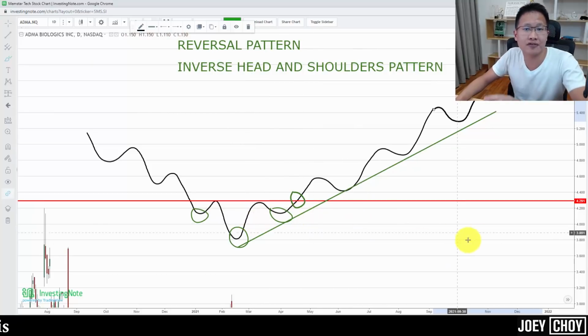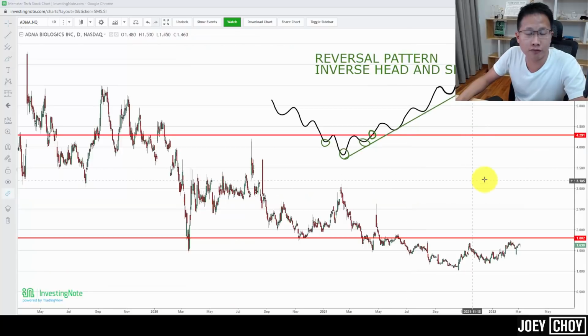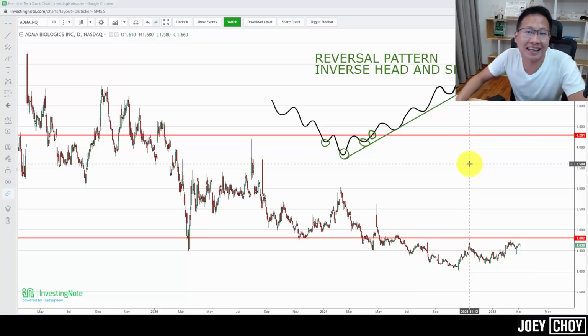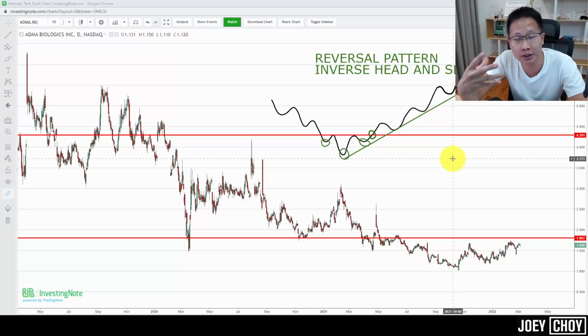So let's take a look at a live case study to see if you can spot it, what it means, and how we can build a strategy or trade plan based on this inverse head and shoulders pattern. I've managed to find this stock that shows some signs of an inverse head and shoulders pattern being formed, but it's not completed yet. As I say, we want to wait for it to break that key neckline resistance level before taking any positions, or before a good confirmation that a reversal has indeed played out.